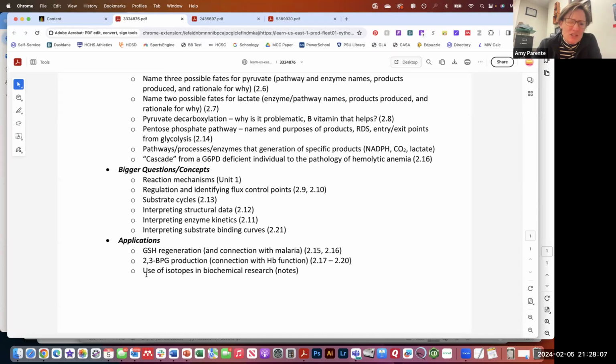And then don't worry about this last one. We had a slide where we talked about, hey, if you wanted to study whether something was happening stereospecifically, you can use deuterated compounds, right? Deuterium is a modified hydrogen. It's heavy hydrogen, and so that is going to be spectroscopically different. And so you can follow pathways and understand what's happening in a metabolic pathway by using isotopes. So you're not going to see a question on that, so I wouldn't worry about that, but as it's relevant, we'll see it throughout the course.